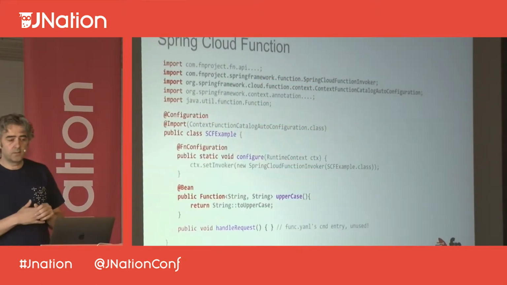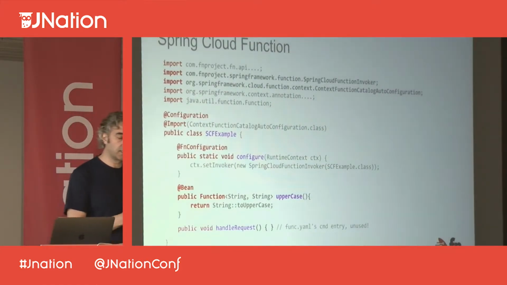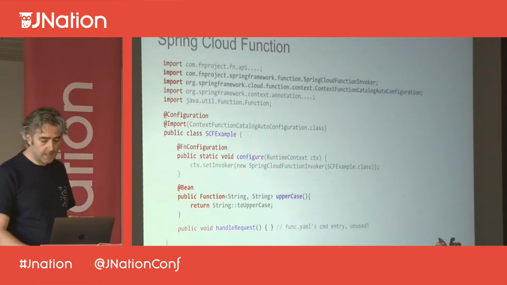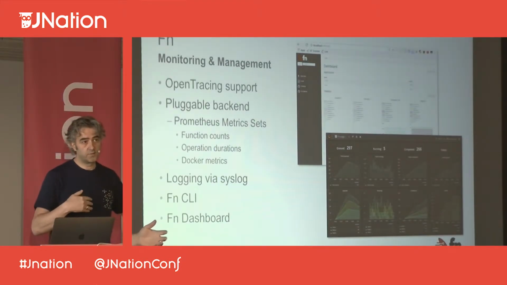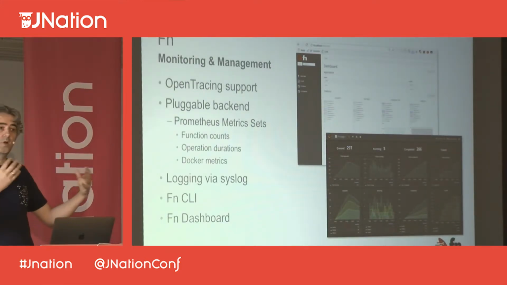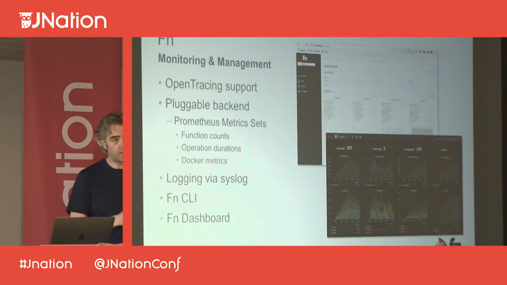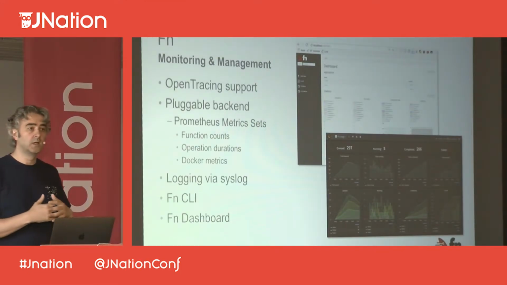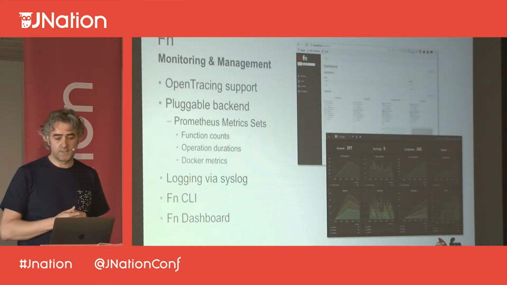And then, I mean, that was a very quick overview of FN. It's open source, so you can exactly see what's going on. For example, we have recently added support for Spring Cloud Function. We also provide the ability to see what's going on within the platform. So if something goes wrong, you want to understand what was wrong. For example, if one of your functions fails, obviously you need to have the ability to see why the function fails. So if you are using Java and the function has raised an exception, you need to have access to that. So that's information that we're providing through different means, including through the CLI.